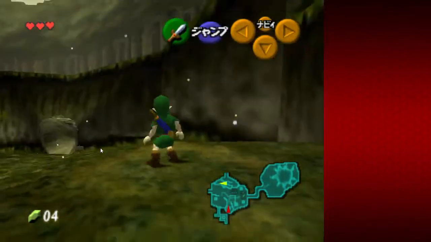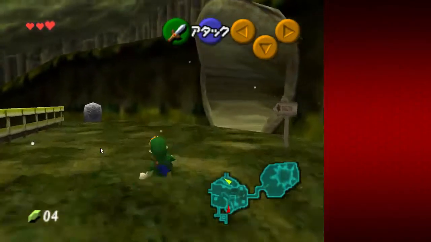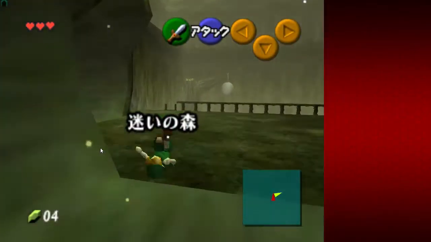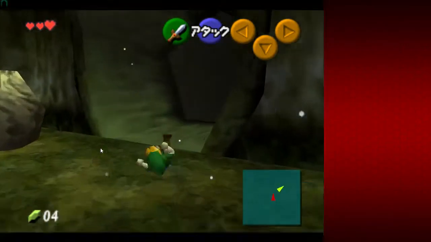So you'll see Navi's trying to talk to me at the moment on C up. There's like a timer for when she'll start to talk to you in each area, and once you talk to her once, that timer will stop, and there'll need to be another trigger for her to want to talk to you again. So see, I enter a new area and it'll take some time before she talks to me.